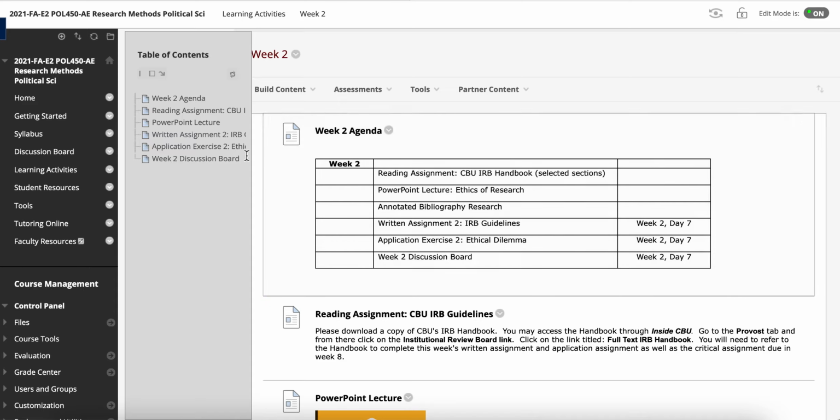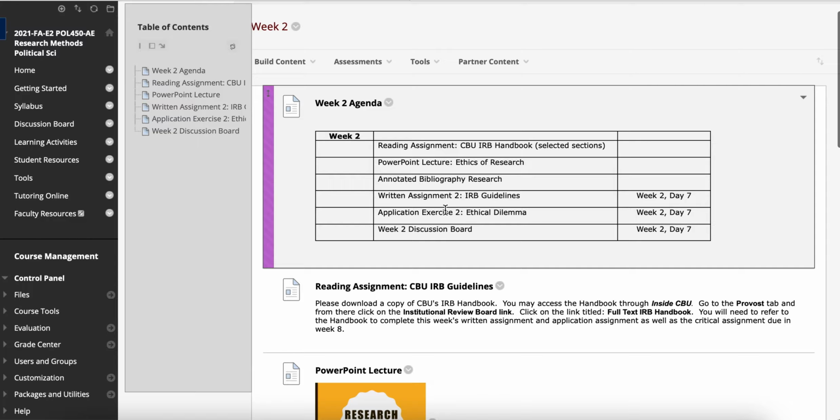For week 2, we have a number of activities. We have a reading assignment out of our IRB handbook. So we're getting away from our textbook this week, and we're going to hit our IRB handbook. It's all about ethics and research guidelines. This is really the building block. I just said that every week is building blocks, but this week we take a pause and talk about the ethical side of research, so that we have a good grasp of what is considered ethical research as we move in the weeks to come.